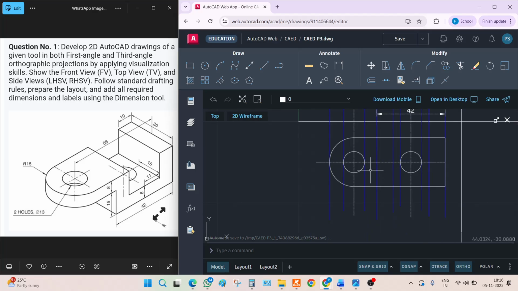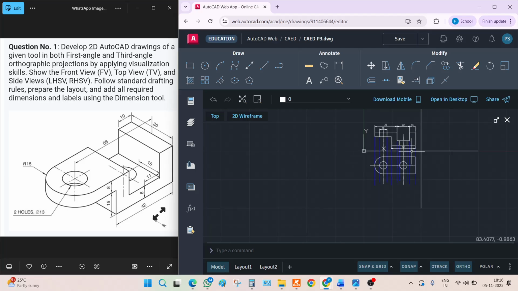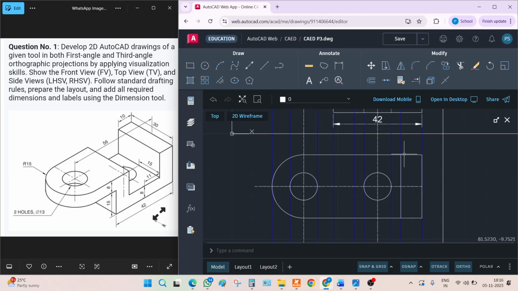So I will just draw this line from the projections. These projections are here, so you just have to connect this line using the line command, from this intersection point to this intersection point, then press enter. This extra part is created, delete this extra part. Now this line is created.